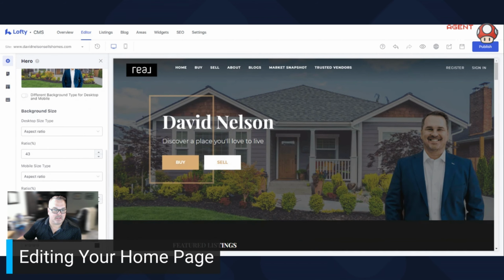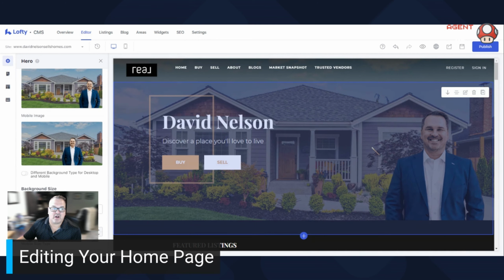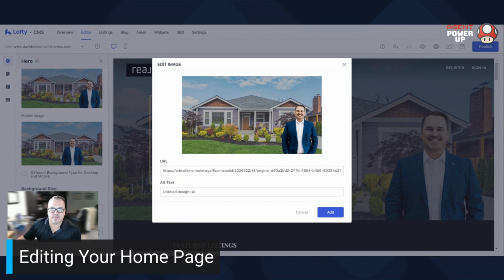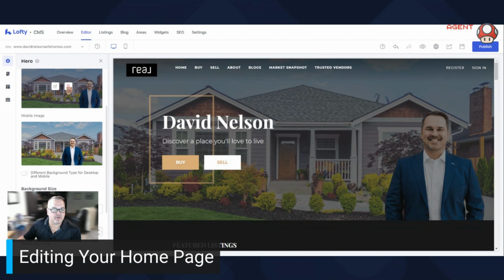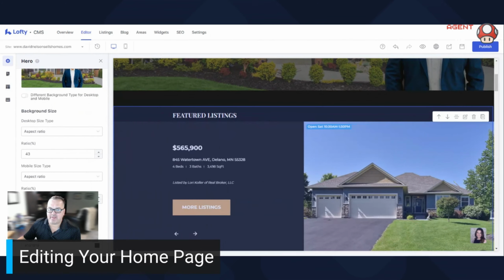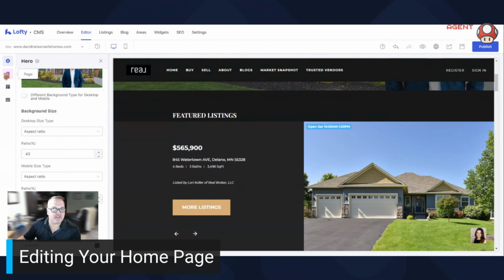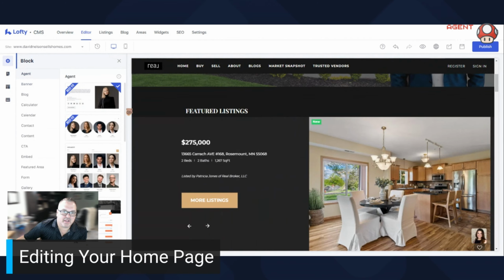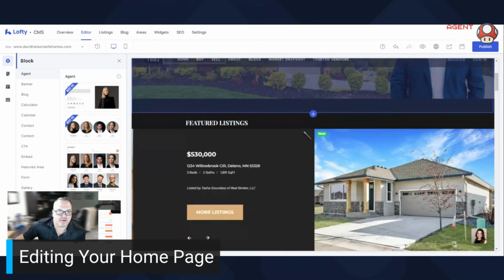I don't mess with any of these things over here, but there's also standard ones that come with it. So if I want to change this, you could just click that and add the URL if you want to, or if you delete it, which I don't want to, you can upload a video. That's how to change that. Now, if you want to add things in here, or if you want to move them around, that's going to be under the blocks. Okay, so I kind of briefly touched on it, but this is the blocks over here.